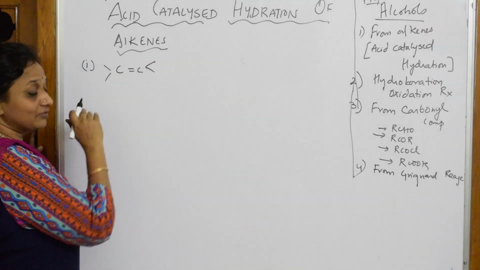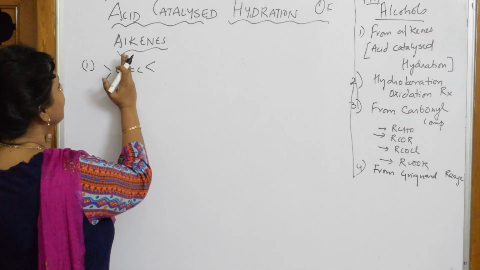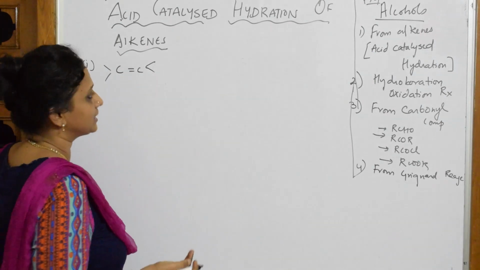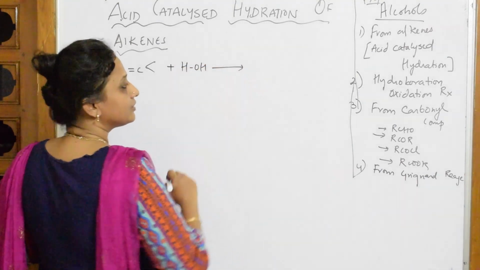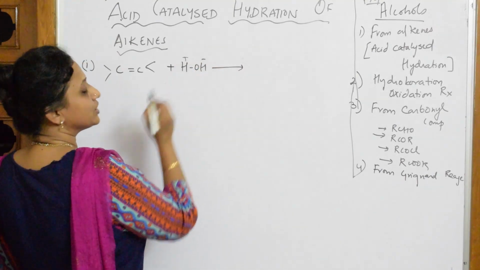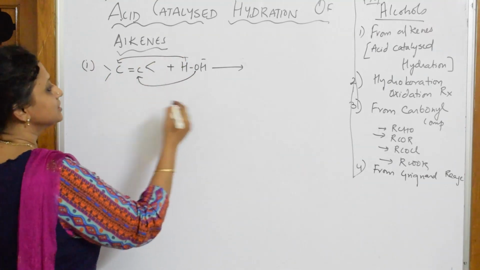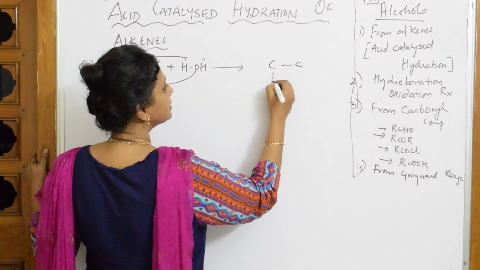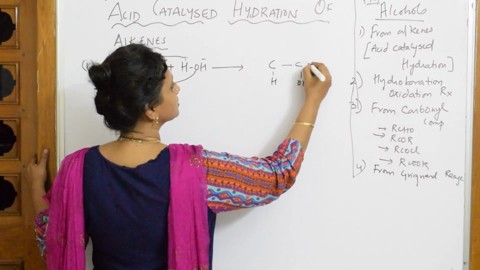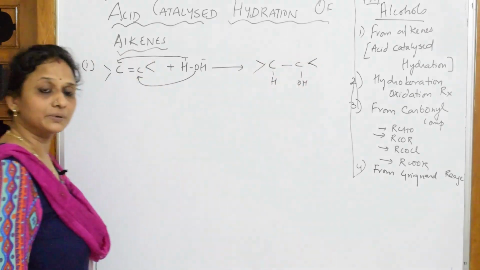Now, fine. Why did I pick up this? This is a symmetrical alkene, because when I take this and see, when I hold my hand, on either side I have an equal number of carbon atoms. Suppose I add HOH to this, simple, H and OH minus. H goes and adds here and OH comes and adds here. So I get, this double bond is broken, single bond, C, H, OH. 1, 2, 3, 4, 1, 2, 3, 4, simple.